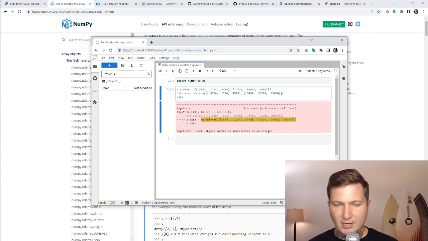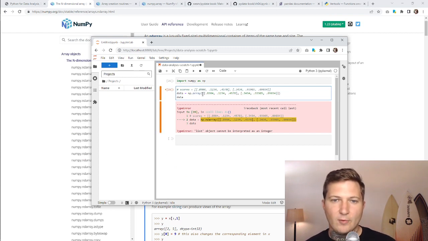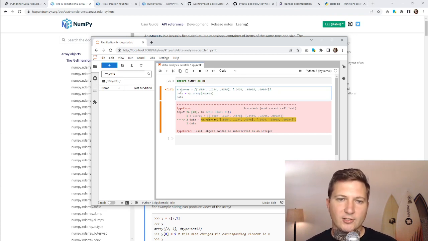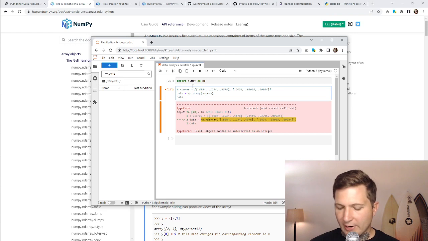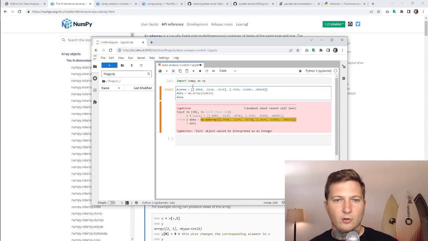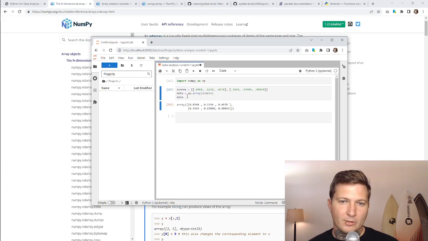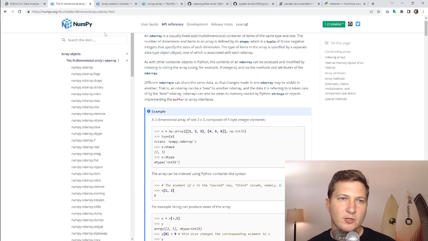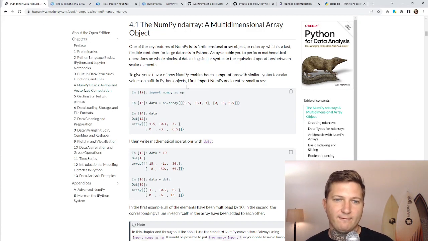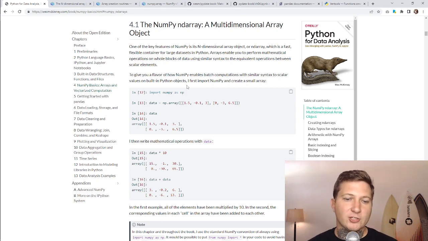So what we do is we say NumPy array, and we can make this go back to being scores. This is what we're trying to do with our examples. We're not trying to solve all the exercises, but we're trying to interact with the code a little bit and just go through the examples. Now I've got my array. So now we have the array. We can do stuff with it. NumPy stuff. Cool. And we can write mathematical operations like times 10.